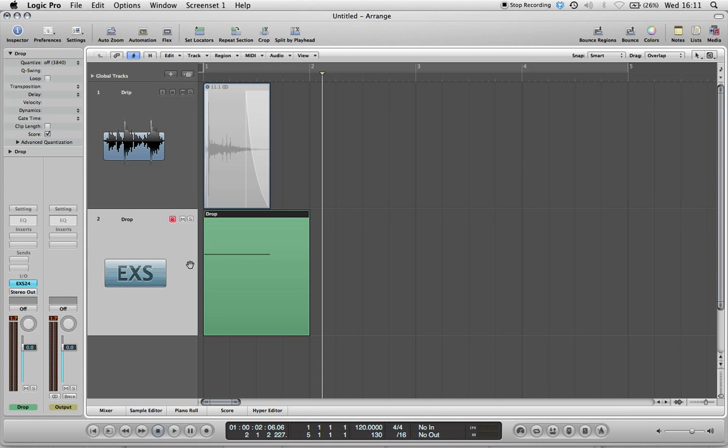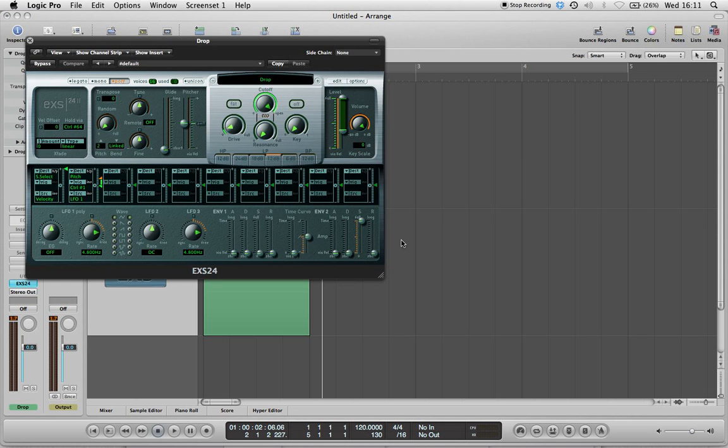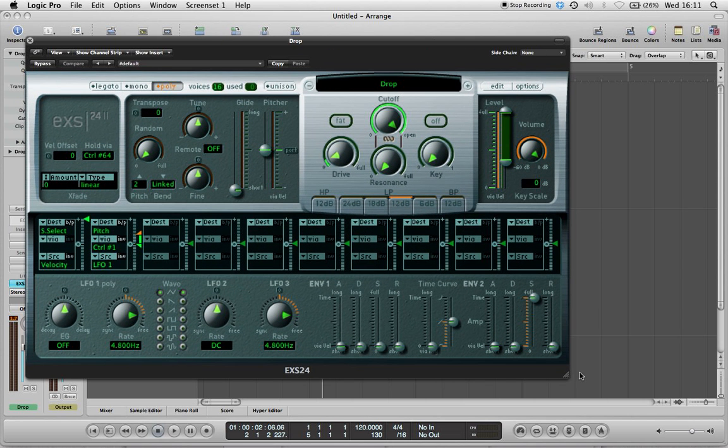Now what's really good here is we can experiment with the pitch now it's in the sampler. So to open the sampler, I'm going to go to the instrument rack where it says EXS24, which is the name of the sampler in Logic. If I double click on that, sampler opens. Okay, there's a control here called the tune. Okay, and this can be used to pitch the sound up and down. So at the moment it's set in the middle and it's playing at the original pitch.